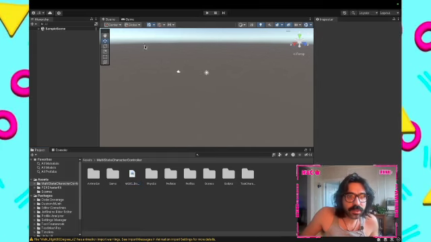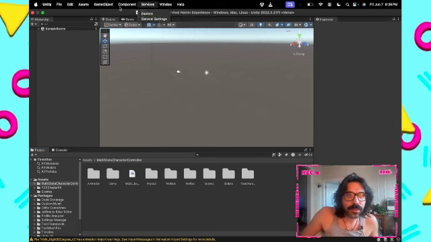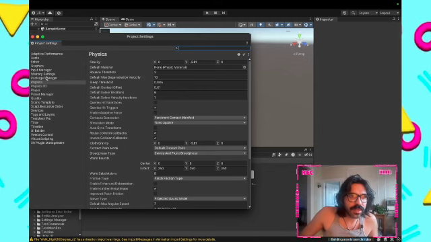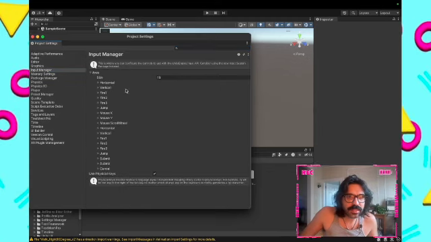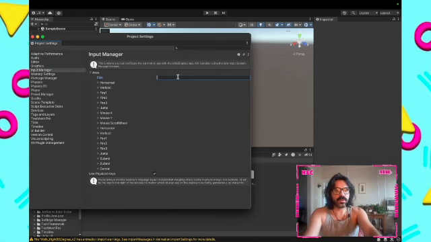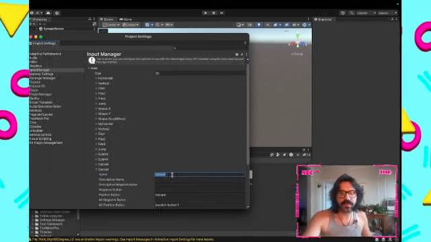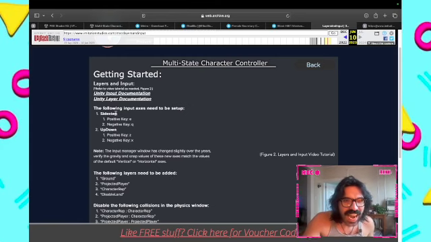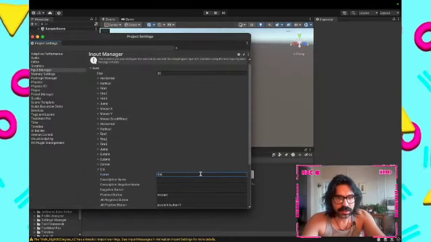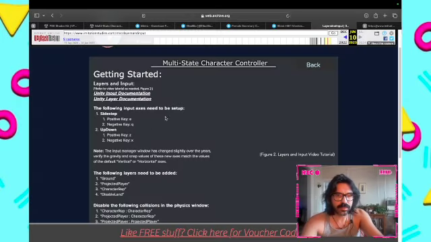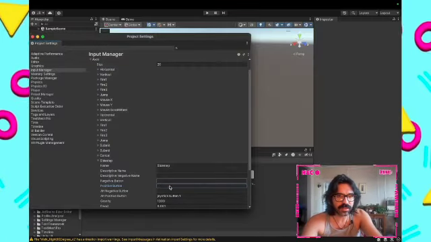First and foremost, we're going to go to File, Project Settings, and we're going to grab the Input Manager, Axis. So we're going to take this and we're going to go 20. We want to drop down here to these that just opened up. So we're going to call this one Sidestep, and it wants to have two keys. The positive button it wants to have as E, and the negative button it wants to have as Q. E, Q, moving on.